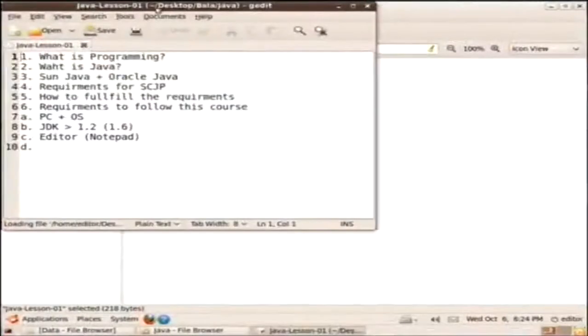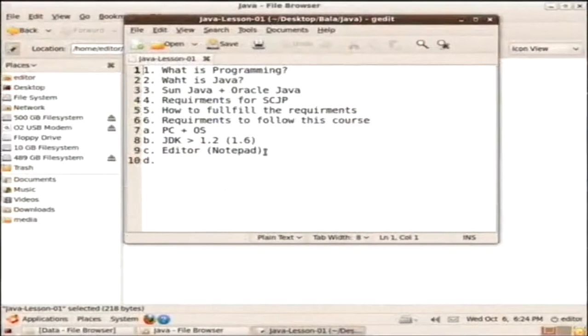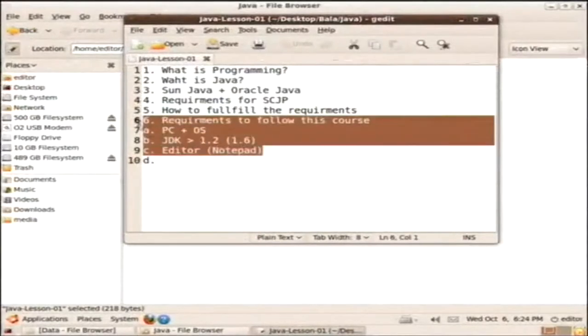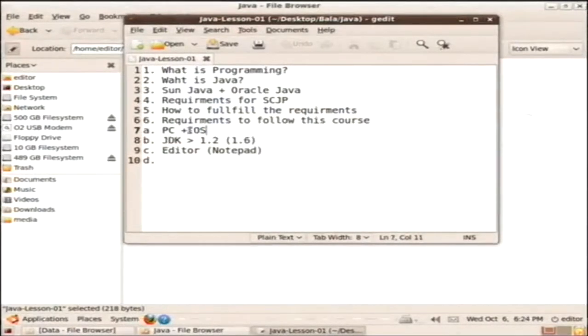As you may remember, we concluded our lessons indicating the requirements to follow this course. You should have a computer with a suitable operating system, so it can be Linux or Windows. And also we need the JDK, which stands for Java Development Kit.